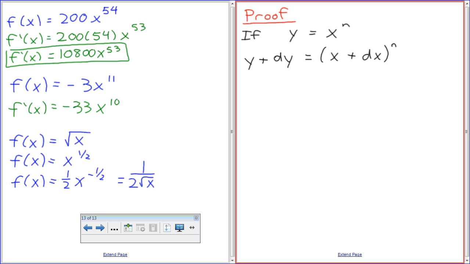Now, here's one little thing we'll need to know using Pascal's triangle. I'm going to start to draw Pascal's triangle if you don't mind. It goes 1, 1, 1, 1, 2, 1, 1, 3, 3, 1, 1, 4, 6, 4, 1, 1, 5, 10, 10, 5, 1, 1, 6, 15, 20, 15, 6, 1, and so on and so forth. What do you notice about the second term left to right? It increases by 1, okay?